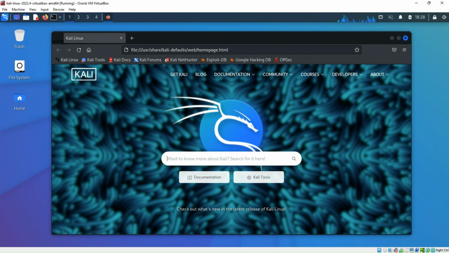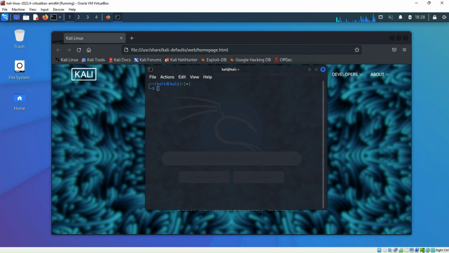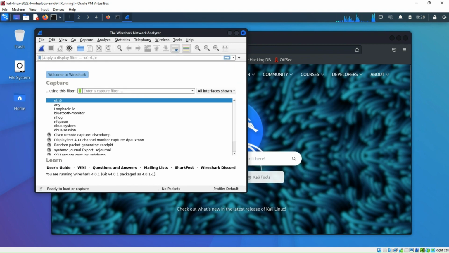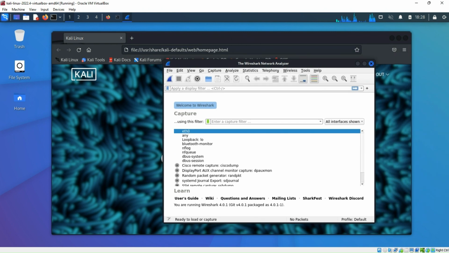Let's start Wireshark again. So we're going to go here. Alright, so sudo wireshark. Start up Wireshark. Wireshark is being started.